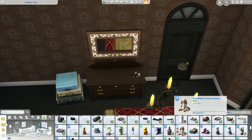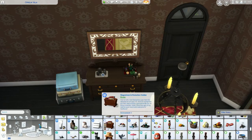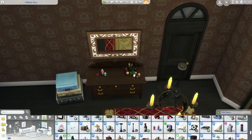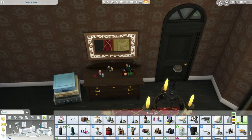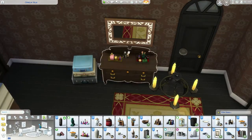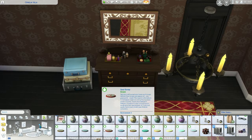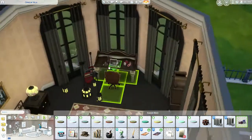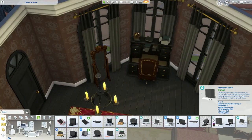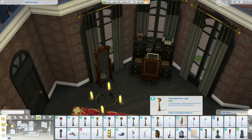And then just finding some clutter to put on the dresser here. I actually switch out the perfume bottles like 3 different times because I keep finding one and being like, oh yeah, this is definitely Bella. Oh wait, no, this one's definitely Bella. So I end up switching them out quite a few times, but I'm pretty happy with how the clutter looks on the table. I feel like it probably wouldn't be that messy and maybe I should have organized it a little better, but in the end, it still gets the point across, like it's not that big of a deal.